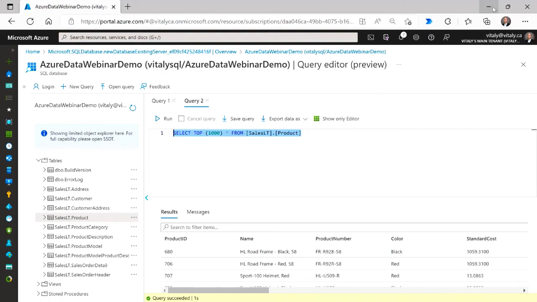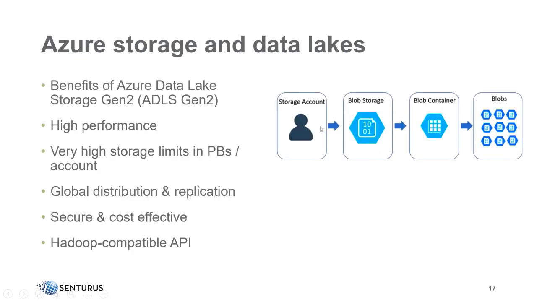All right, let's go back here. Let's talk a little bit more about this technology called data lakes. This is one of those things that sounds complex when you first look at it, but once you work with it for a bit, it is actually a pretty straightforward concept, I think. The concept really is just cloud-based file storage at massive scale, with high security, and so on.